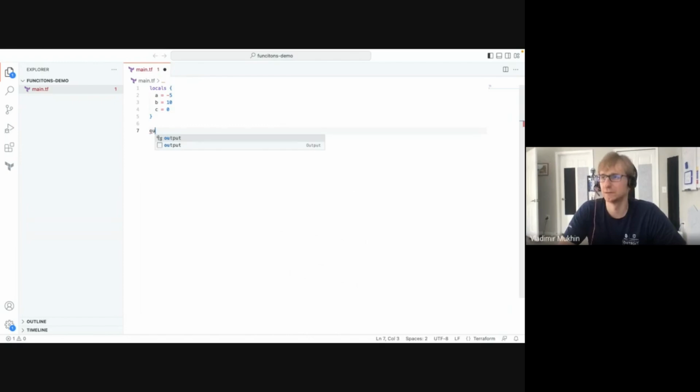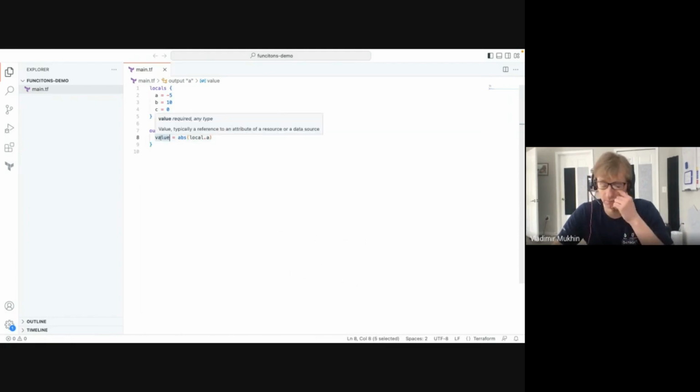So what we can do is, similar to what we did with, for example, length, call a function, pass an input parameter to it, and somehow process and record it further, either to the value of the output or to another local.